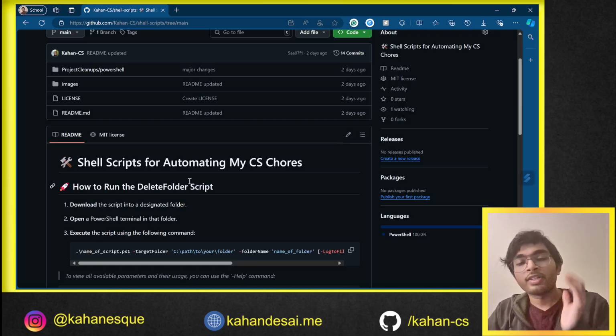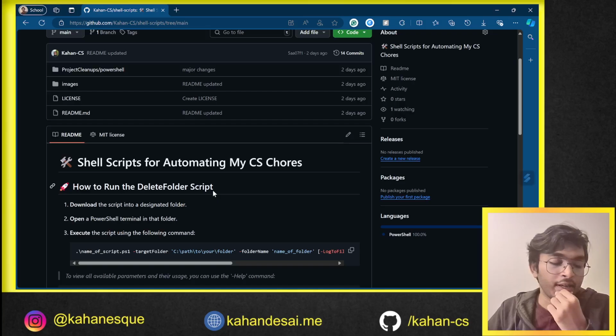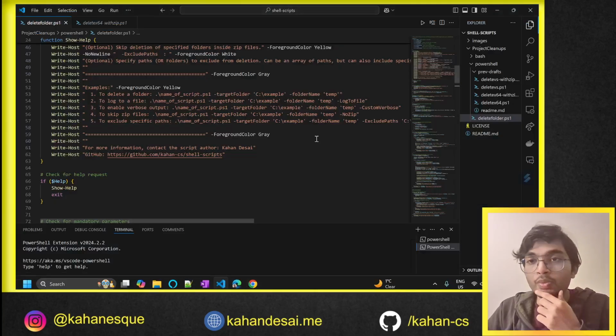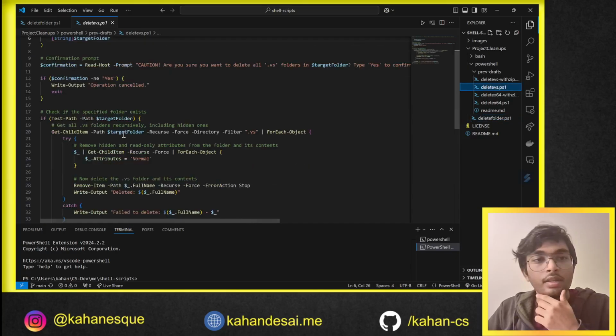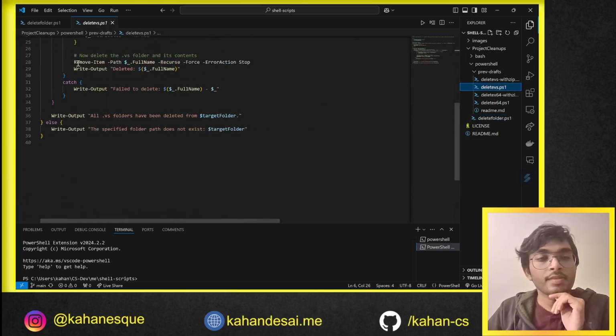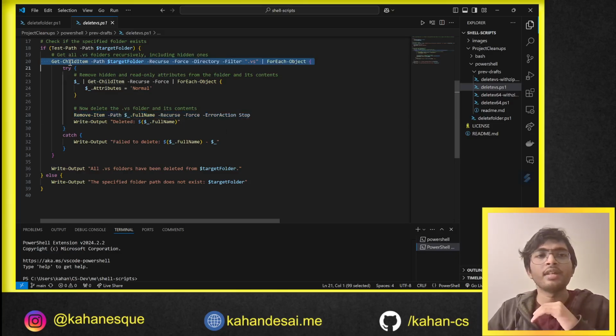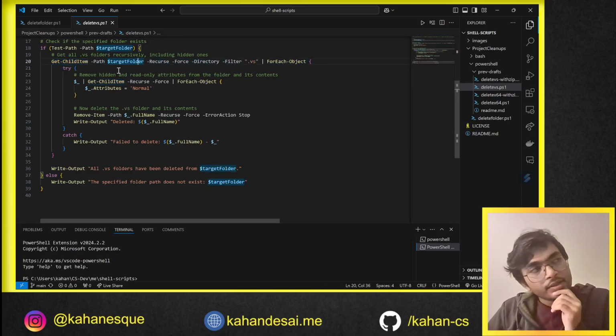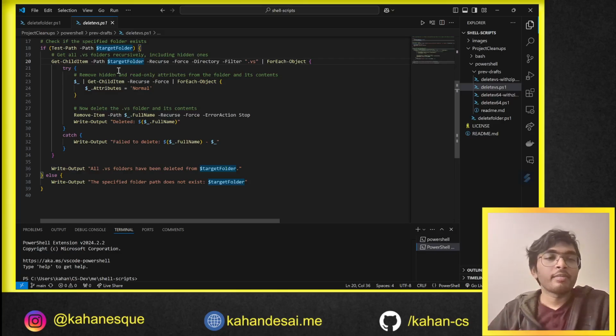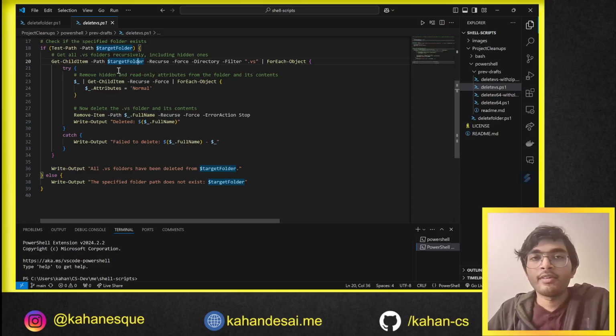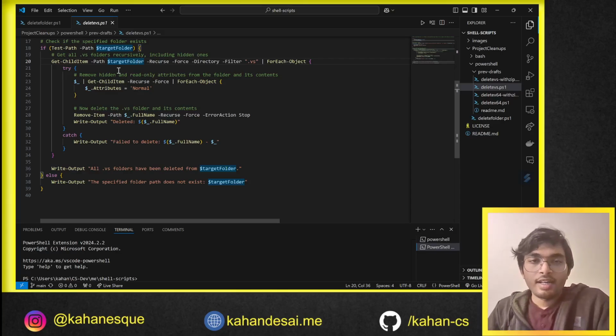So I tried to look for some scripts. I tried to learn PowerShell a bit, and eventually what I came down to was something that looked like this, with remove here, that's all. But the thing was that I was executing the same line over and over for different assignments all the time, for different folders all the time, and I was annoyed.